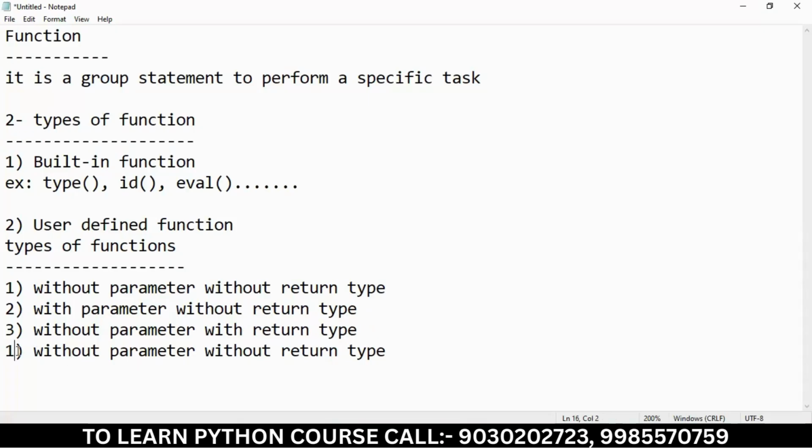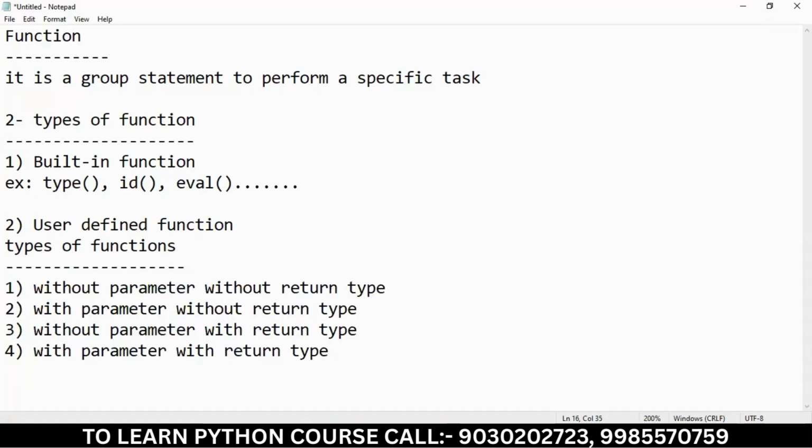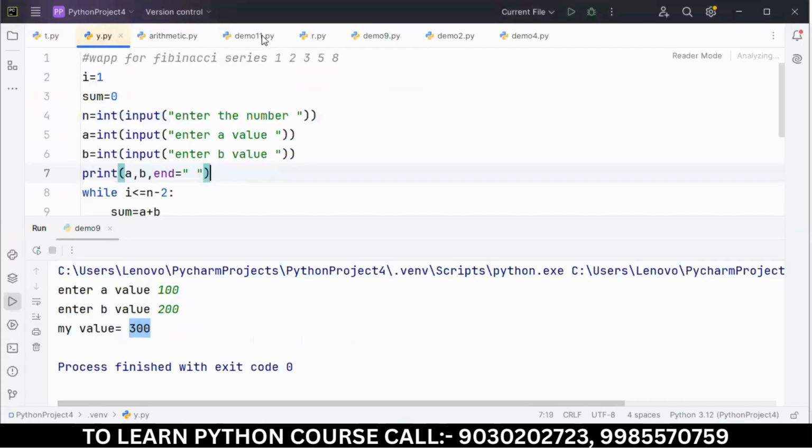And the fourth one is with parameter, with return type. These are the four function types. Let us check the first one.